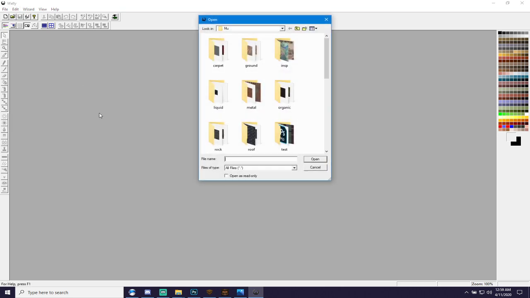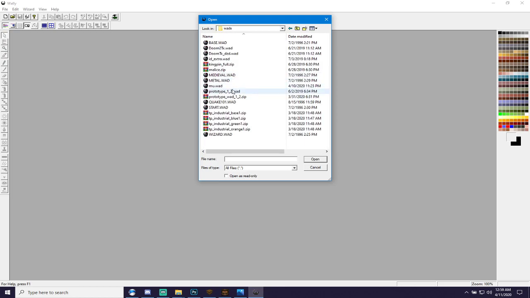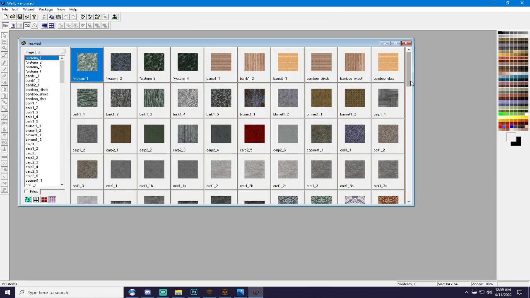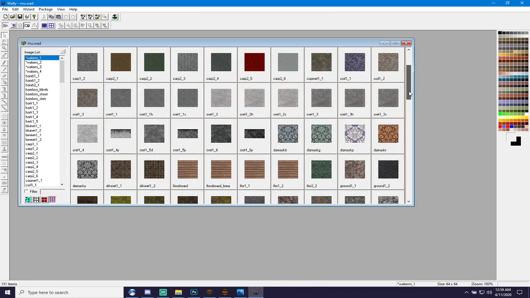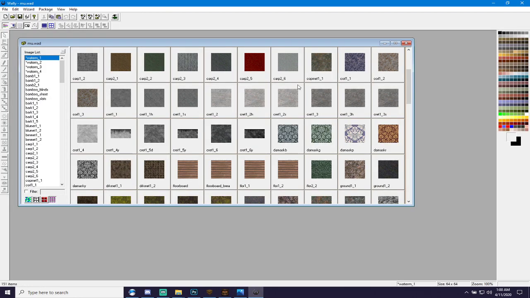Let me open up the Quake Dev mods. This one and, which one am I using again? Probably all of these light ones, the H and the S, and the first one.